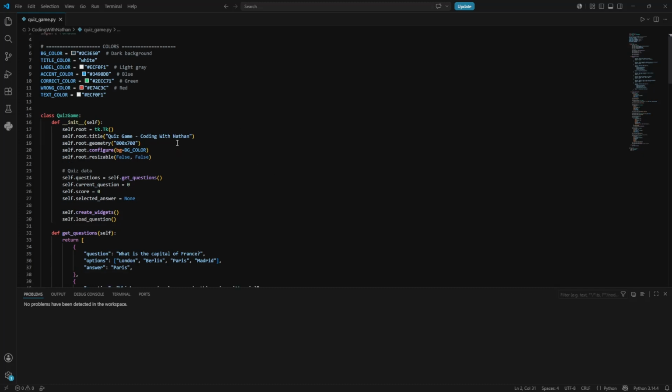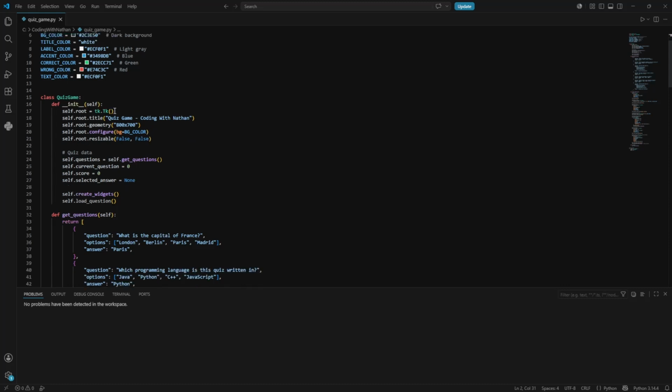All right, so then we have our class laid out here. We're calling it QuizGame. We have our initialization function here where we start up the Tkinter interface, give our window a title, set its size, set its background color, make it not resizable, and then we set up our data where we get our questions.